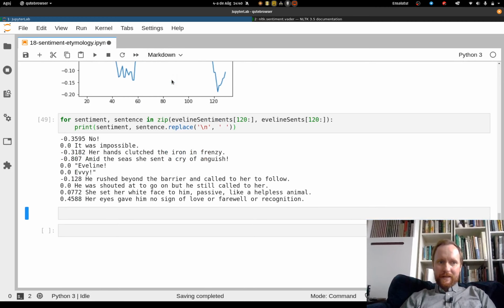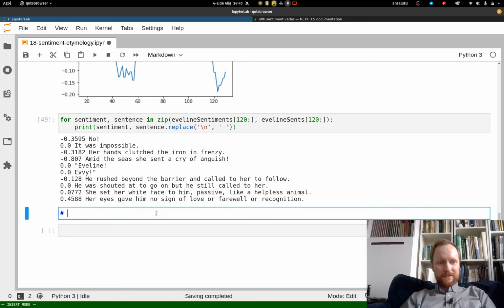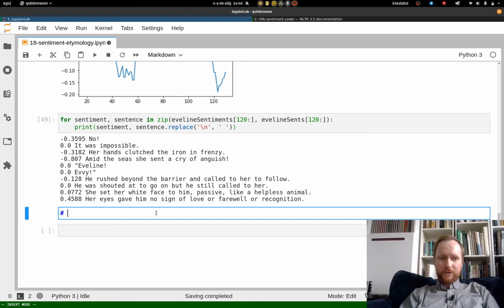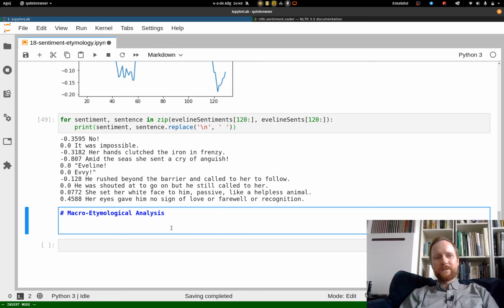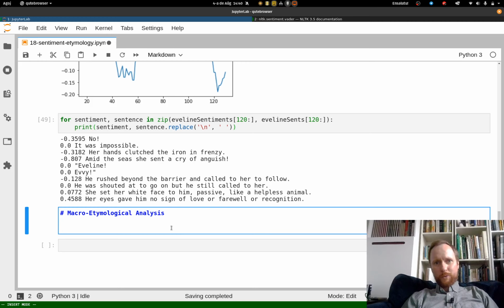Okay, so speaking of things that we should treat with skepticism, I'll show you a completely different analysis technique that I invented called macro-etymological analysis. This is a type of text analysis designed to look into the histories of words.